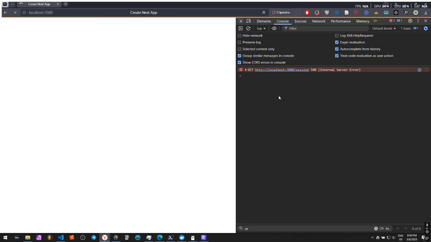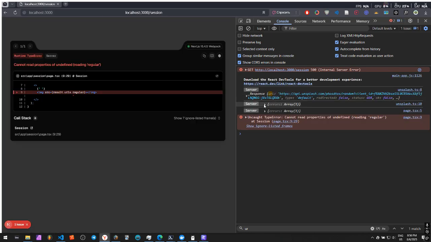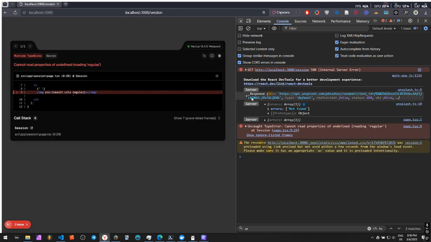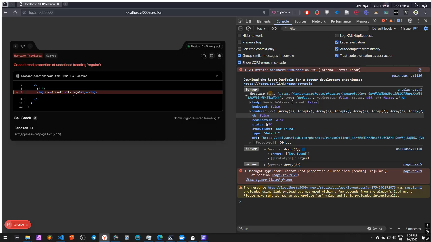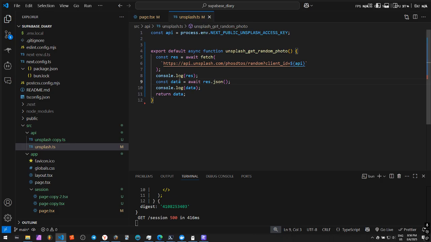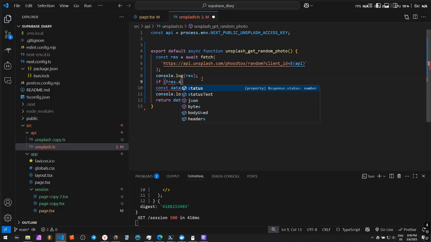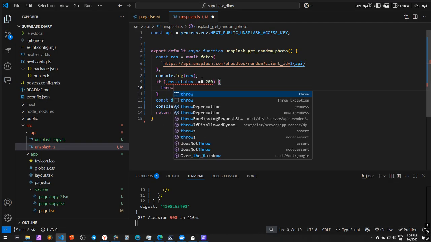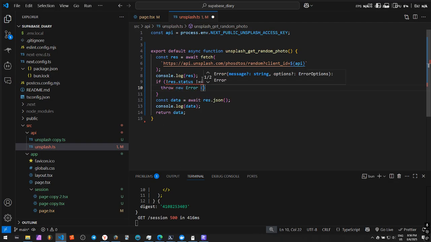So it's response okay equals false, status 404. So okay is like status 200. So I could also say if status not equal to 200, then throw new error, res status and so on.